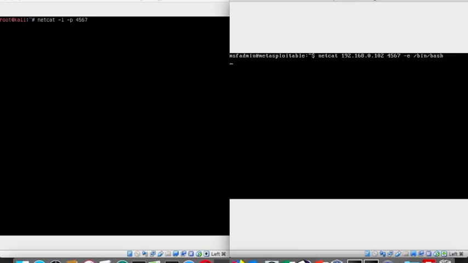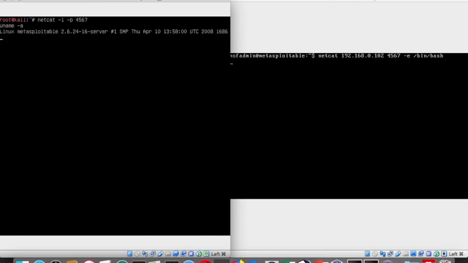You can either type the -e bin bash before the IP address or after the port number. It doesn't matter the order. So supposedly now the connection is established, Metasploitable connected to Kali Linux on this port, and since this shell is being executed on Metasploitable, we must have access to this shell now. So if I type uname -a here, I get the banner of Metasploitable. Again, Metasploitable 2.6.24. I can type ls. Again, I can see all these files along with the previous one, the hacked file, and then print working directory.